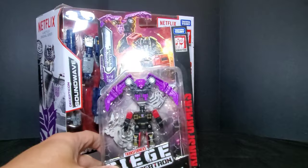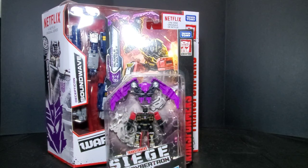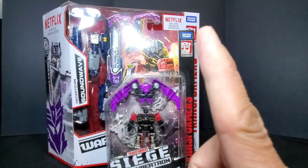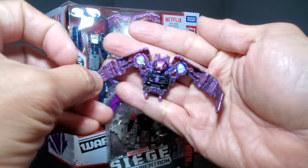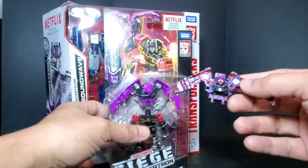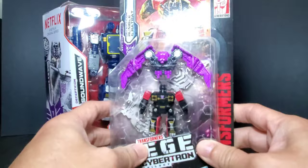First off we take a look at Rat Bat and Rumble. I also have this Spy Patrol 3, which were four cassettes, and I already reviewed Spy Patrol Volume 3 — I'll leave the link here. In that set I had Wing Thing, which was an orange cassette, and I repainted it in a metallic purple color. He really looks awesome with that paint job, and finally I get the real thing here — we've got Rat Bat and Rumble, though this one is actually Frenzy since Rumble is the blue one.